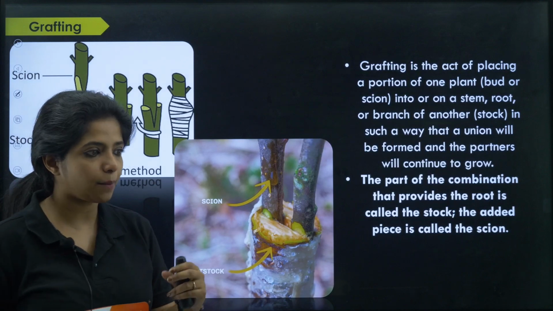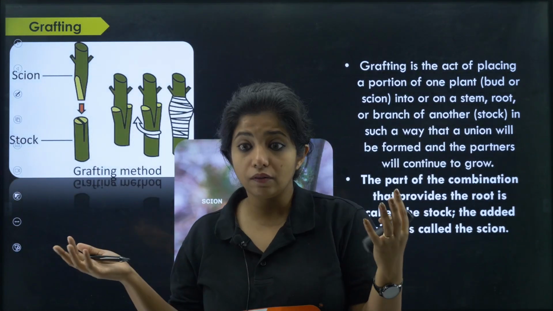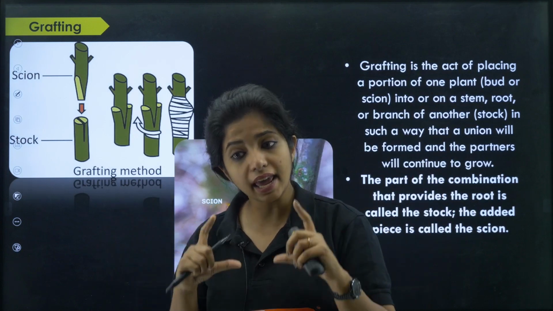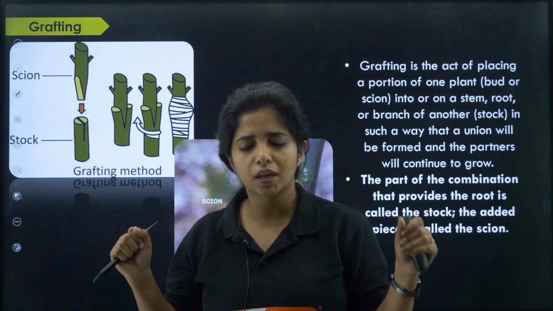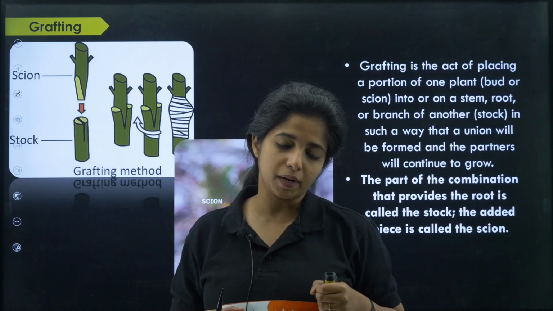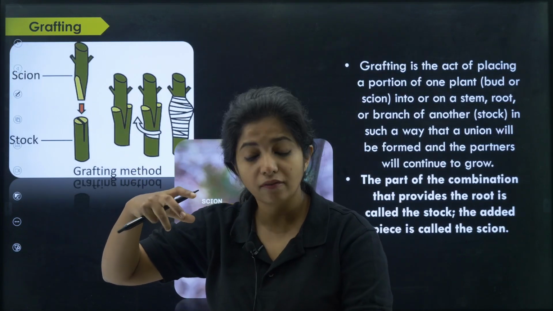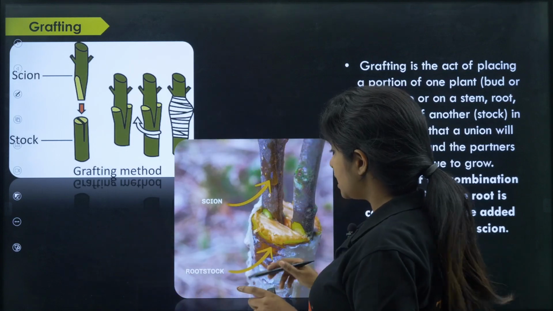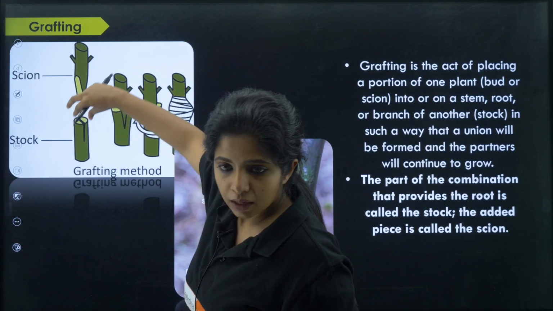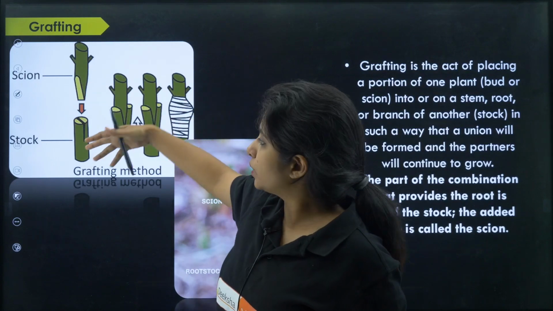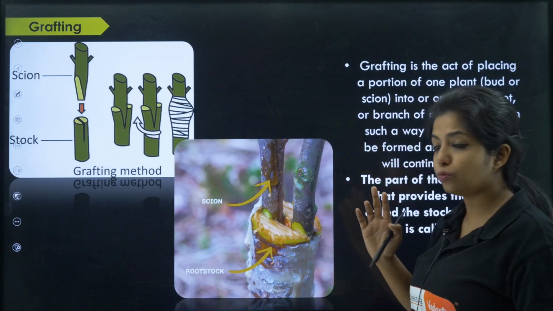In grafting, what happens? For example, I have a plant which has great flowers, some rose or something like that. And then I have another plant which has great roots, it has disease resistance and everything. Now I want both the features in one particular plant. What do I do? I cut the plant which has good flowers, I keep the plant which has the good roots and stem system like that. Later, I make a cut, an incision over here, and I insert the other plant which has great flowers. Okay, now I cover it up with the help of glues and stuff like that. Not the glue that we use at home.